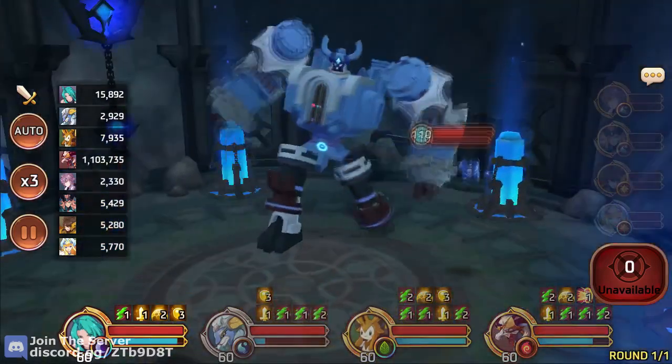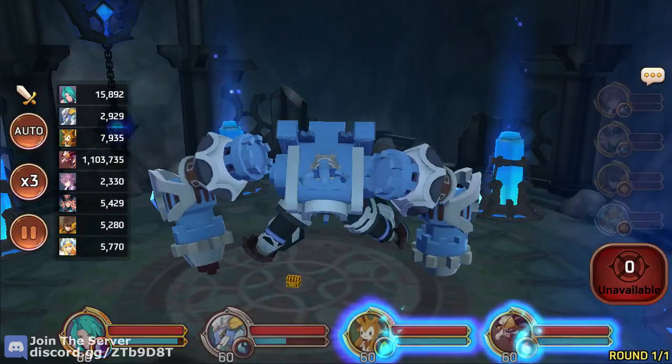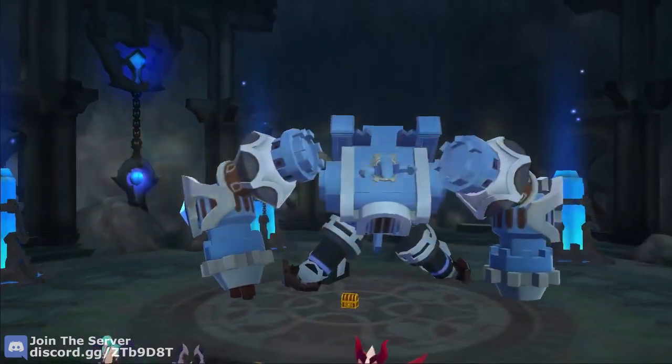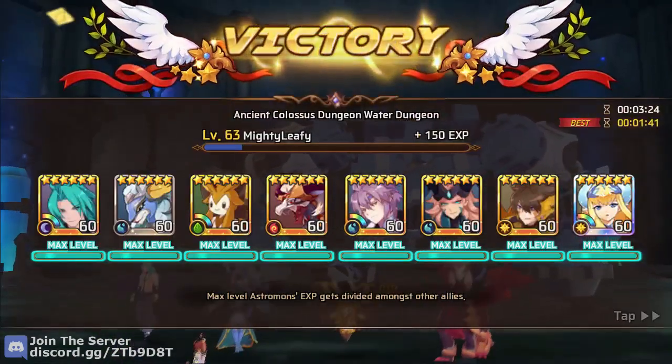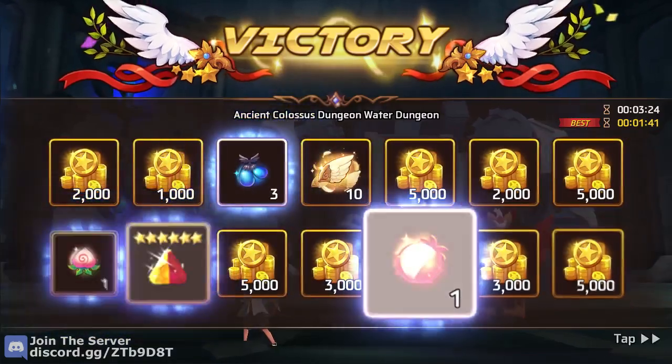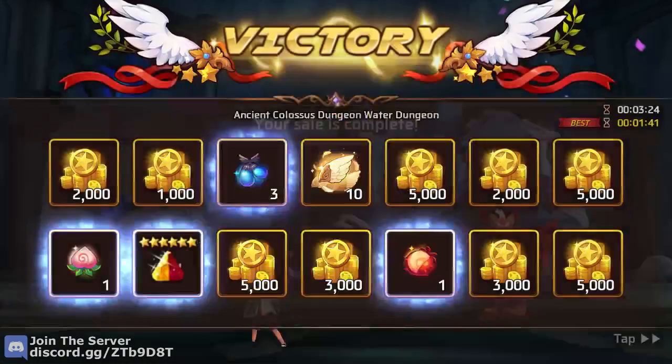Yep, okay, got it. Okay, so that's how you do the Water Colossus, guys. Well, that's one way of doing it. So this way, if things go okay, then you don't have to spend 10 minutes. My fastest runtime is 1 minute 41. So if all goes well, you know.